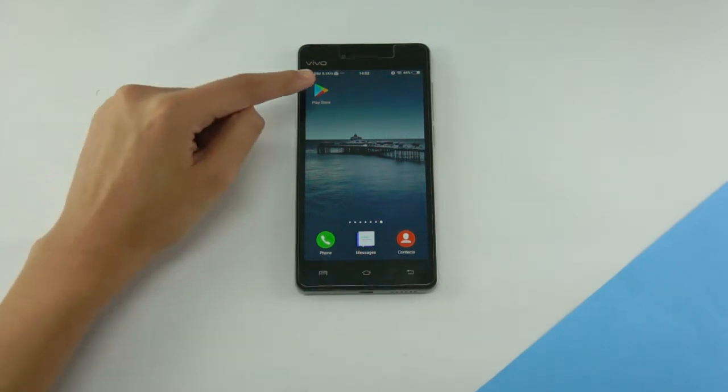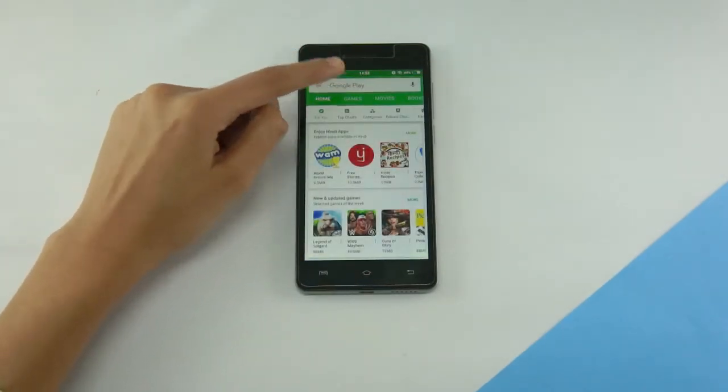Open Google Play Store. Search for Mswipe Merchant app on the search bar.